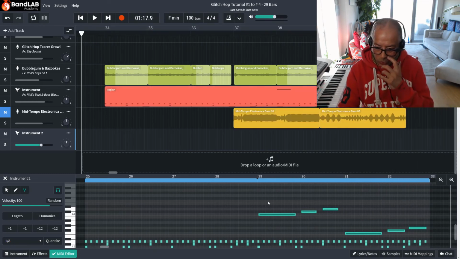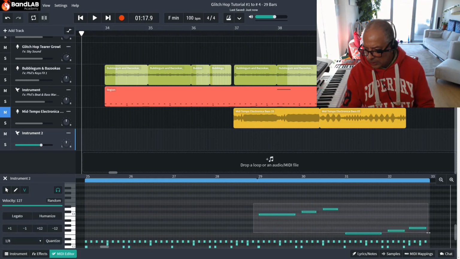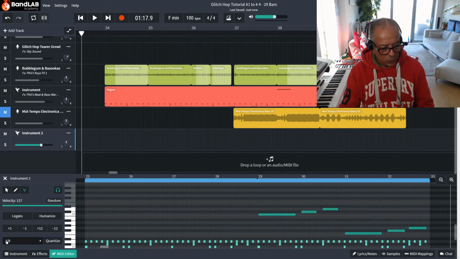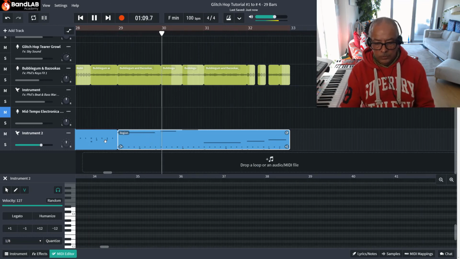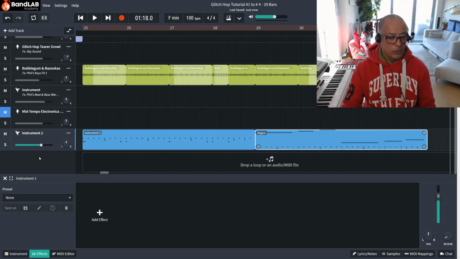I think they could do with a little quantize, and I don't want to change the quantize of the drums, so again I'm just going to lasso them, hold down the mouse and drag them across, and I'm going to try the same quantize 1/8 because it worked with the drums. So click quantize, and it's just shifted it, hopefully in time. We'll only find out once we play it. That sounds fine.